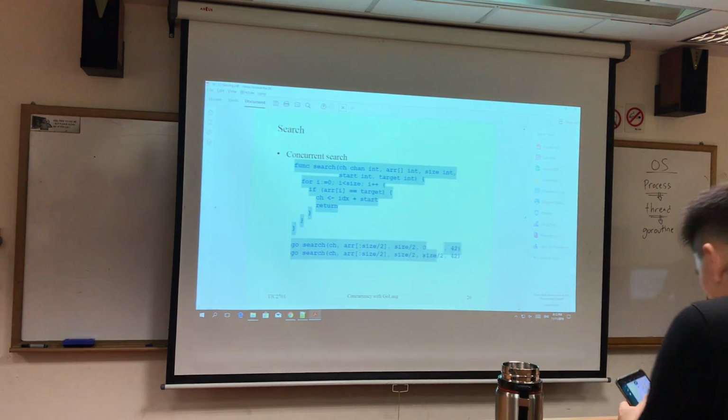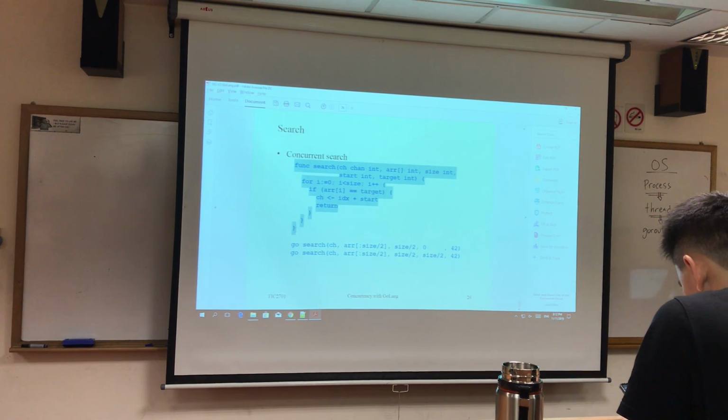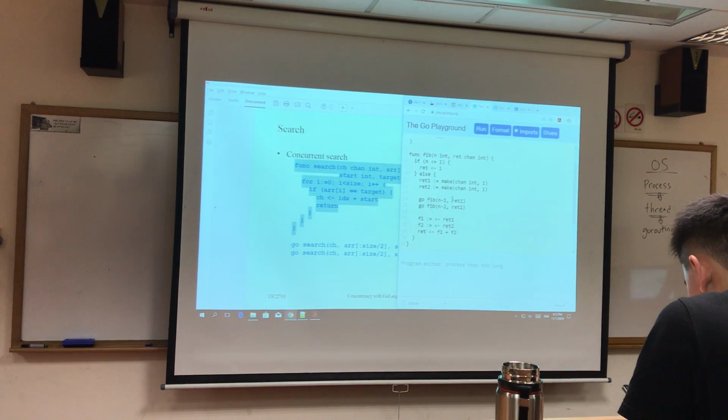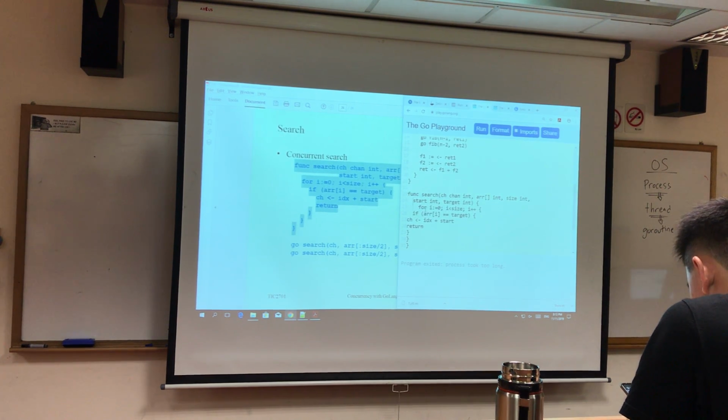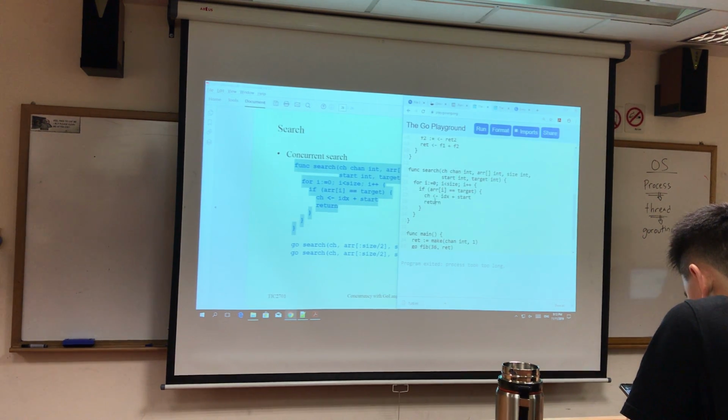To do that, we will need this function that accepts this one. It returns nothing. I just want to terminate completely.